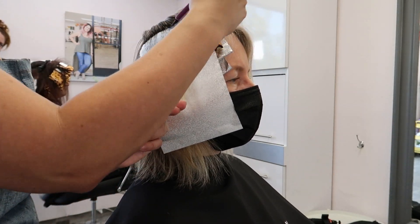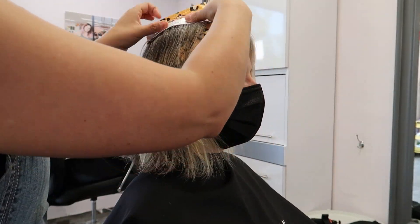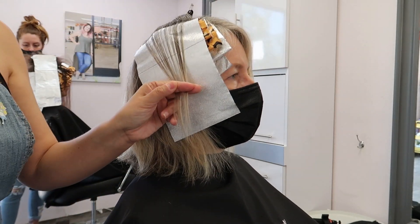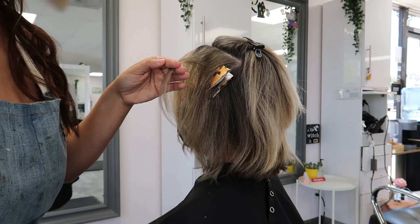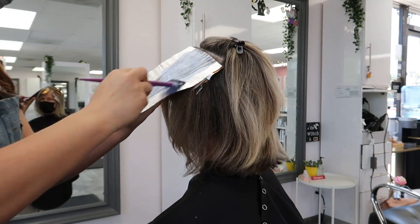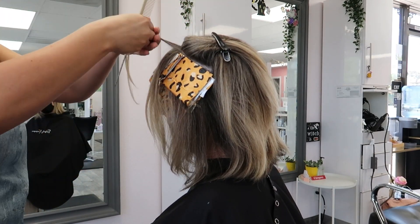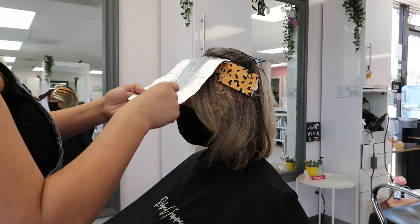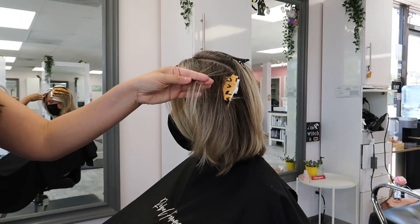I'm going to continue on this side — there are only going to be about seven foils total on her right side — and then once those foils are in, I'll start working on the opposite side in the same fashion, except we're going to change it up a little bit when we work in her fringe area. I took some diagonal sections on this side, and I apologize I didn't get to show that very front section on camera. This side is basically much wider than what I was working with on the opposite side, so I decided to split this entire section into two different rows until I got closer up towards the head, still pivoting and creating those pie sections.